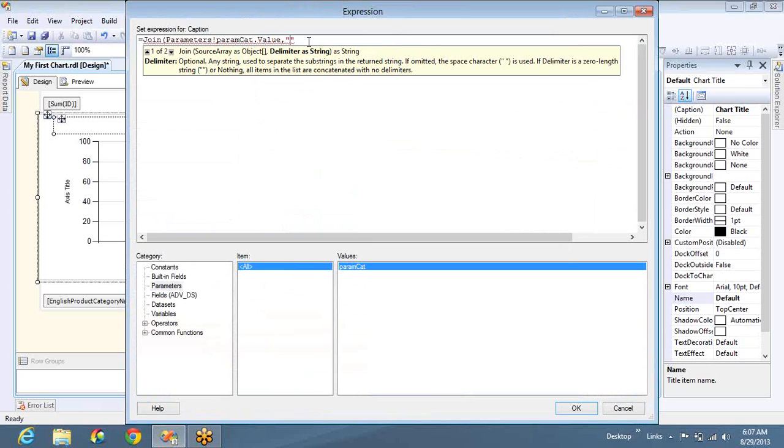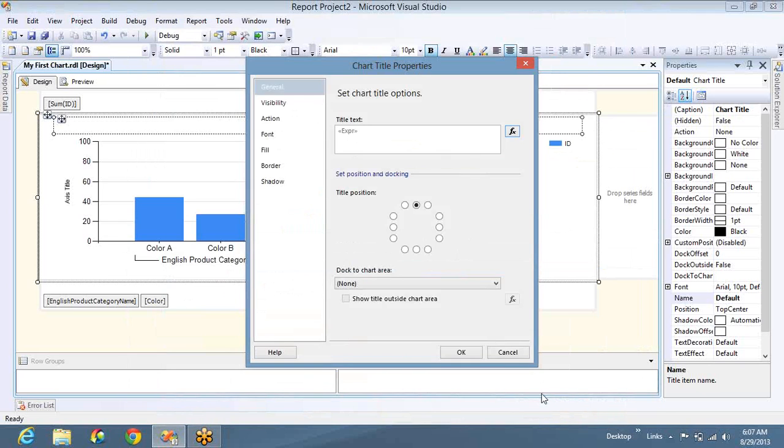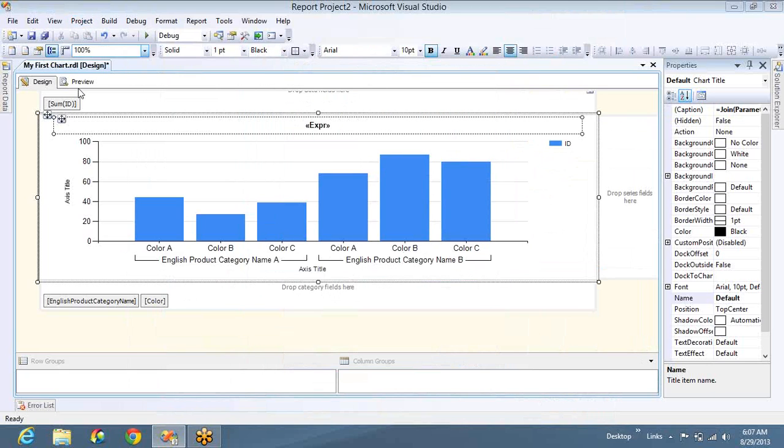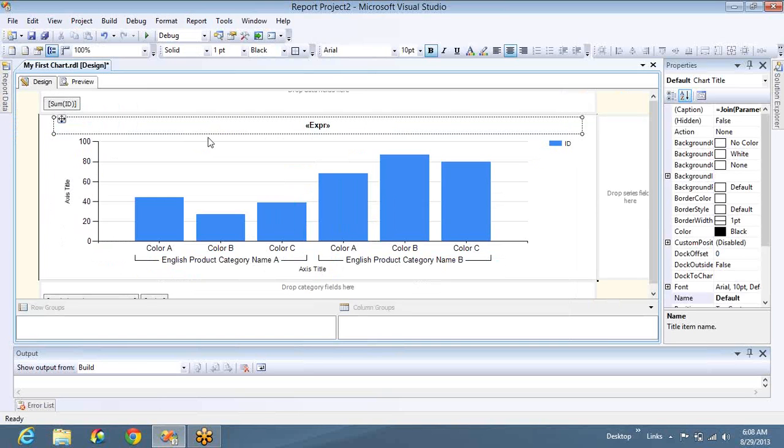Join of the parameter, plus sales report, and let's see what it will show. Wise sales report. I just used the join function to join all the parameter values, and I added some static text also. So it should give me bikes, components, clothing, accessories, wise sales report. So this is how you can make the title dynamic, and let's see the remaining properties.